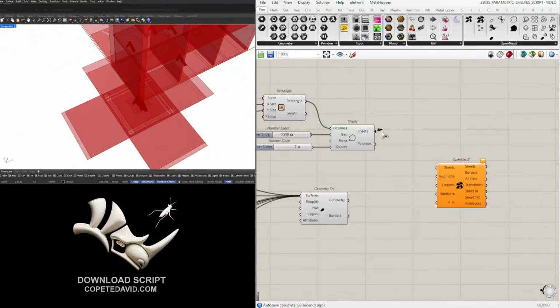Let's start by placing the sheet into the sheet OpenNest 2 input, and then the geometry into the geometry input.